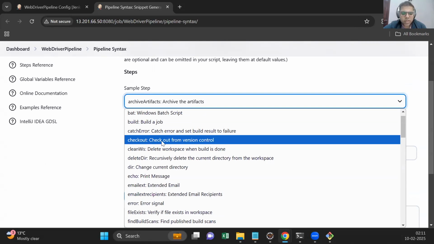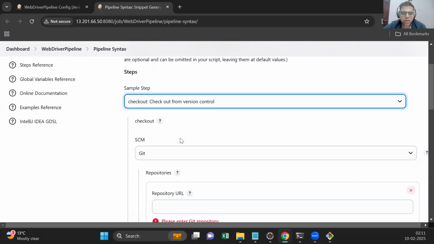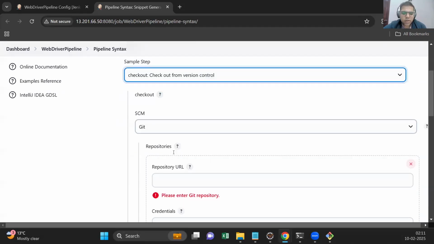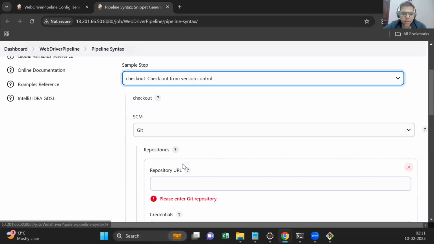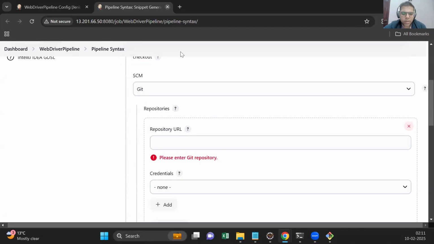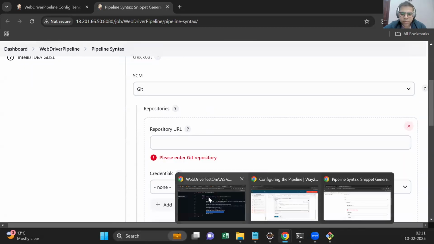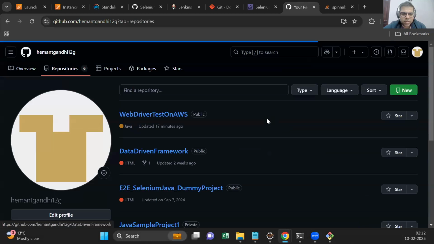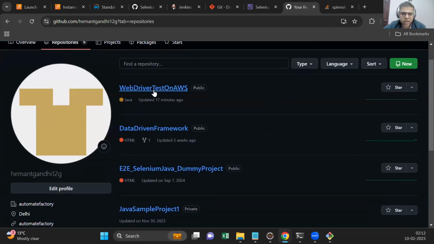This is the option I see, which is saying checkout from version control. GitHub is our version control system, so that we are going to take, and over here I will be providing my repo. This is my account and this is the repo which we have just created.